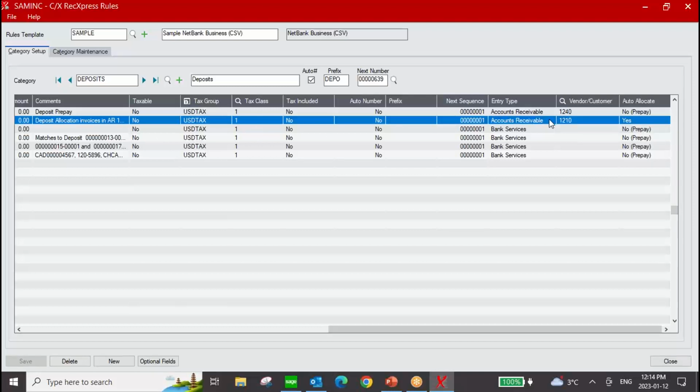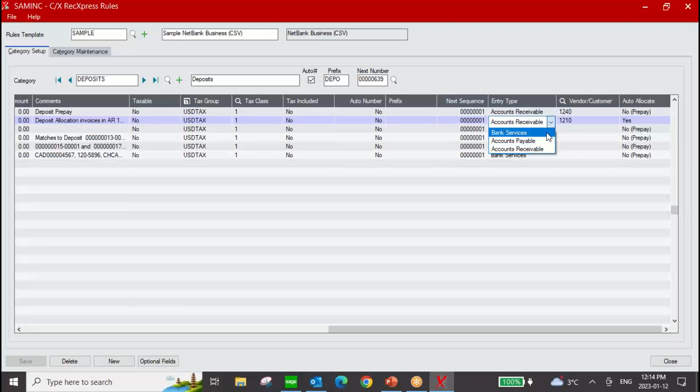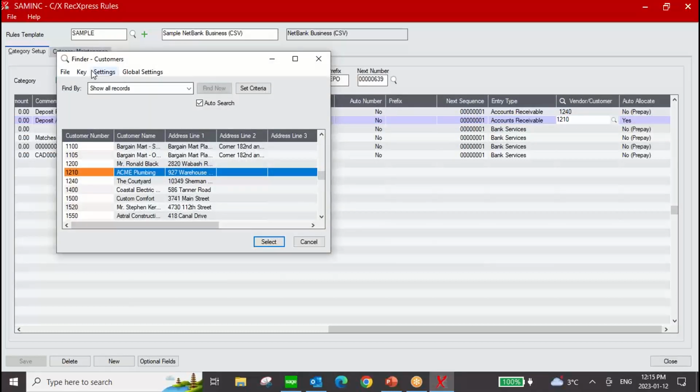And then the type of entry that you want to create in Sage 300. So you can create a bank services entry, or you can create an entry in accounts payable or accounts receivable. So if you choose accounts payable or accounts receivable, you would then identify the correct vendor or customer. And this is just a finder to your standard Sage table, either your customer or vendor table.